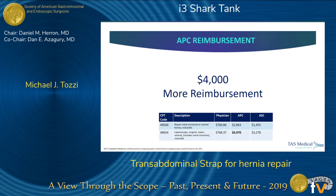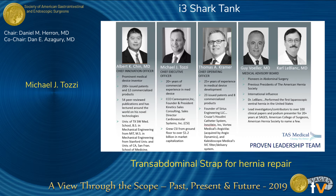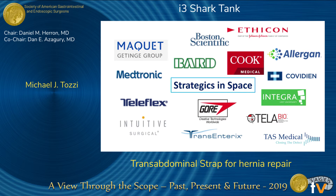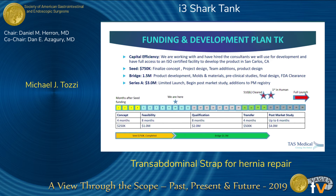In doing so, there's a huge cost reduction — we save $5,000 per procedure. There's also a $4,000 increase in reimbursement for a ventral hernia performed laparoscopically. We've got an amazing team with Dr. Guy Veller and Dr. Carl LeBlanc, who are guiding us through our product development as well as our clinical rigor. Collectively, we've taken 20 other early-stage medical device ideas and made them commercial. We've had some great interaction with strategics early on, but we're about a year away — a little over a year away — from FDA clearance. We've raised a million and a half dollars, and we're just super excited to eliminate mesh and bring patients to minimally invasive surgery.